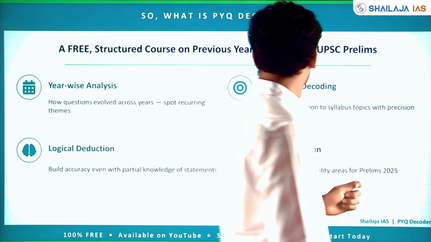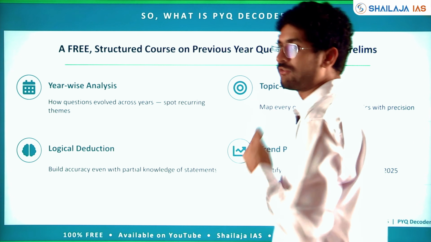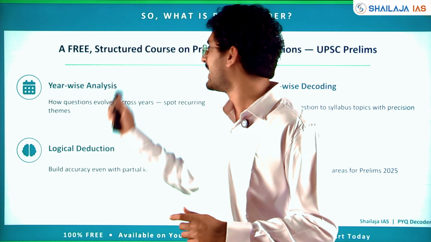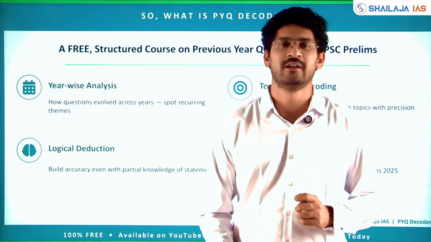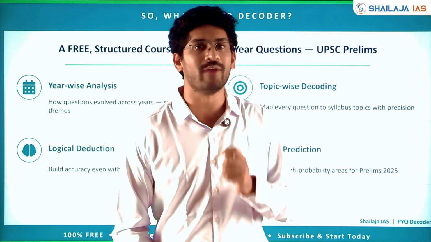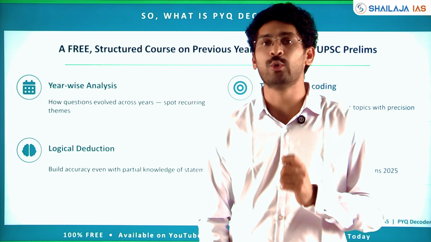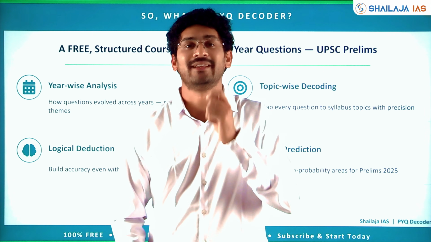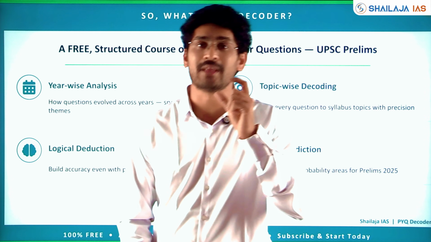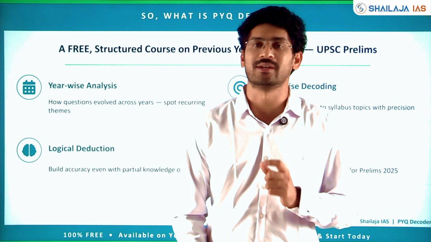Okay, so here what we are doing in ShailajaIAS with the PYQ decoded course is year-wise analysis. The last 4 to 5 years become very important to understand how UPSC is evolving, how the trend is evolving, and how UPSC is focusing on the topics, macro topics as well as micro topics.